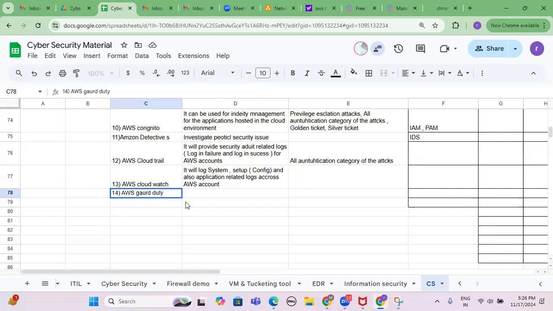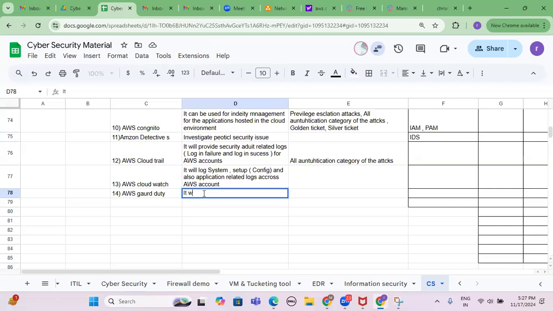So this is also an entire question. Do you know about GuardDuty, or did you ever work on GuardDuty? GuardDuty is basically a threat detection, monitoring, logging and processing tool. It is like a SIEM tool, but if we compare it with IBM QRadar or Splunk, it doesn't have that many features in the validation part. It will manage threat detection and also do alerting. Yeah, it's like a SIEM, correct.